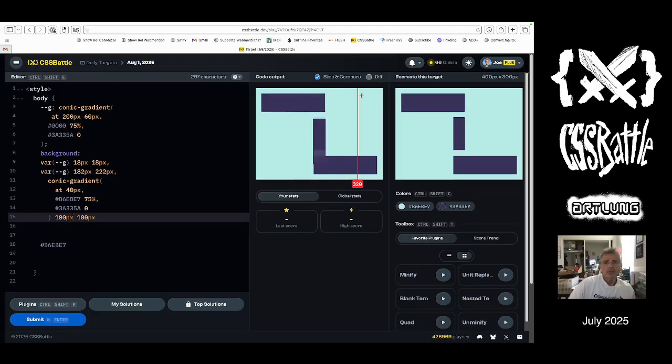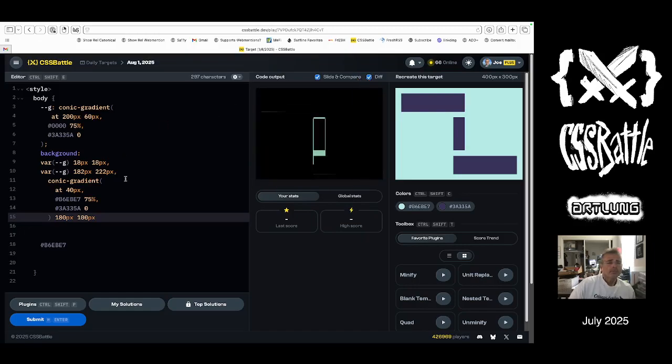pixels. Okay. And we have that a little bit wrong. That's okay. 70, 80, 81, 82, and then a little less. How about 98? Or 99, 98, 97, 96. Okay, and then this at is currently at 40 pixels, 50%. So the 50% is implied. That means the middle.